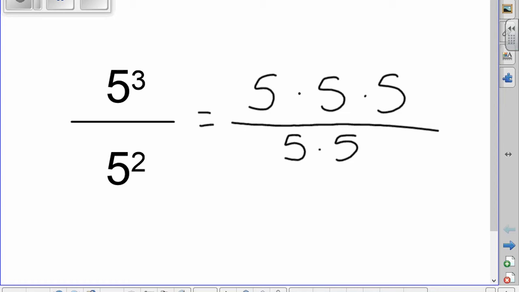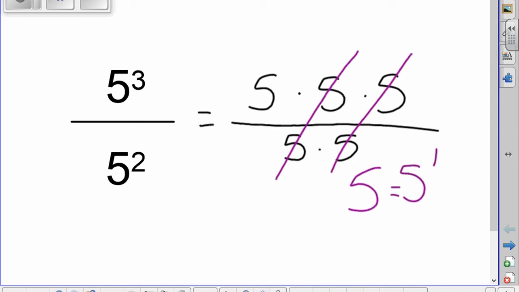Now, where I would suggest you go from here is I always look to eliminate numbers that are both in the numerator and the denominator spot. It saves us a lot of work. So if I see I have a 5 and a 5 here, I also have a 5 and a 5 there. They're all gone. I have nothing left at the bottom. All I have is a 5 on top. My final answer would be 5, or if you wanted to write it with an exponent, it'd be 5 to the first power.